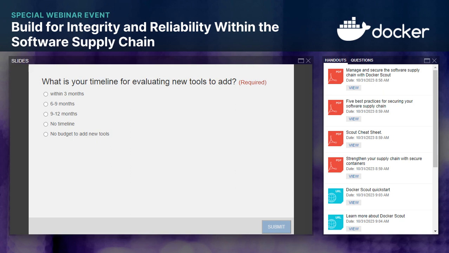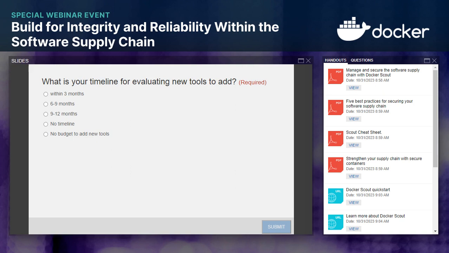Right. Okay. Thanks. So got a two-parter here. Chris wants to know, how long does it take to deploy Docker Scout? And I would add on to that as kind of part B, how steep is the learning curve once you have got it installed? Both good questions. So to the first one, I think that kind of depends. You get more out of Scout the more you put in.